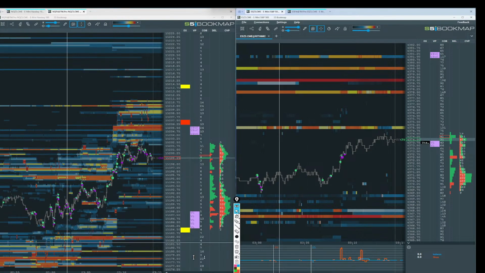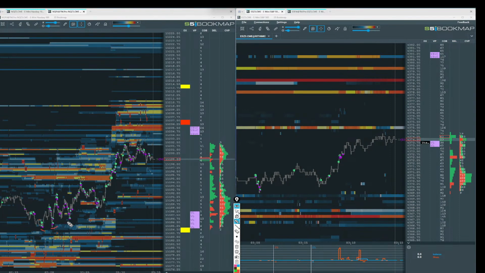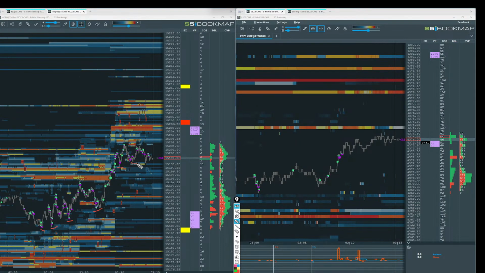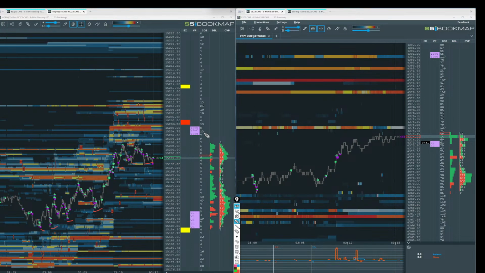So let me just go down to that. And we just look again at these little swing lows. If that one's one, I'm just looking across at NQ. You can see that we've essentially kept this exploration on the micro basis going. We're almost back at yesterday's point of control from the RTH session.